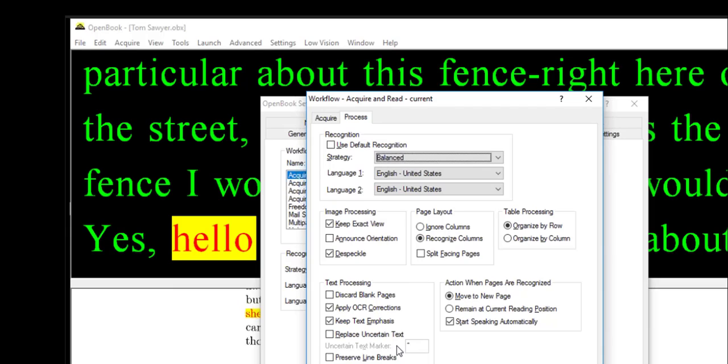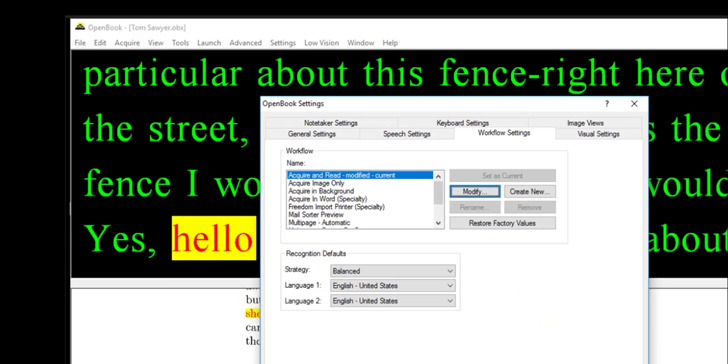And you can also choose to preserve line breaks, like a double line between paragraphs as well. These are the kind of tweaks that you can make to modify your workflow. And when you've made a change, you just apply it. Process page. And Recognition used and OK out of the dialogue. Don't forget that if you've made a change, you may wish to go to save in the settings menu. Otherwise, it won't be remembered next time.